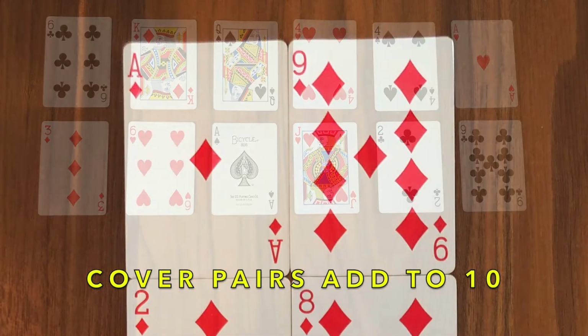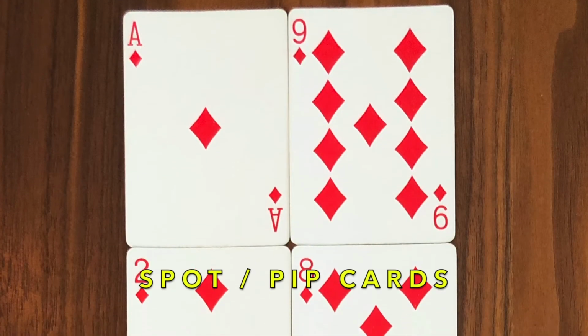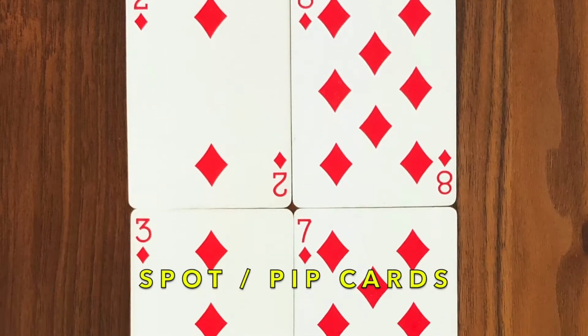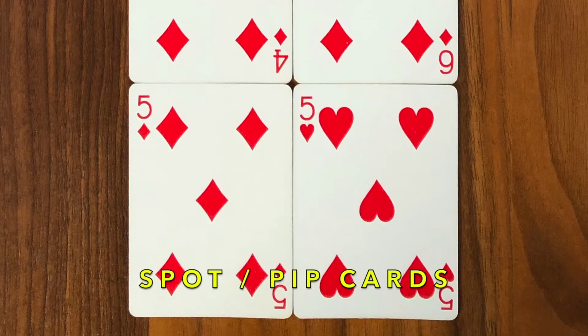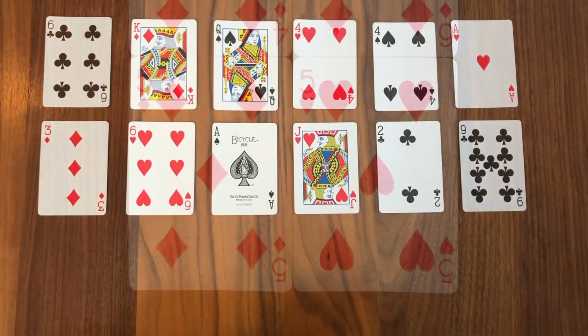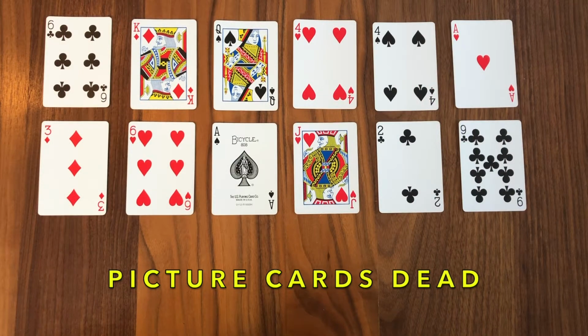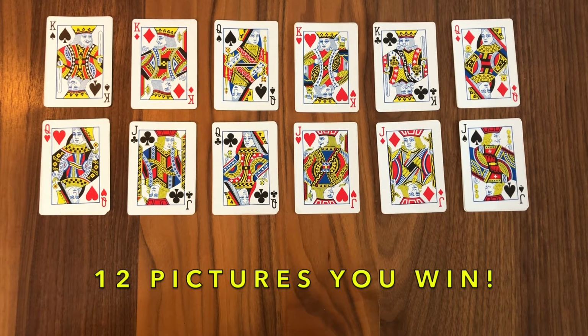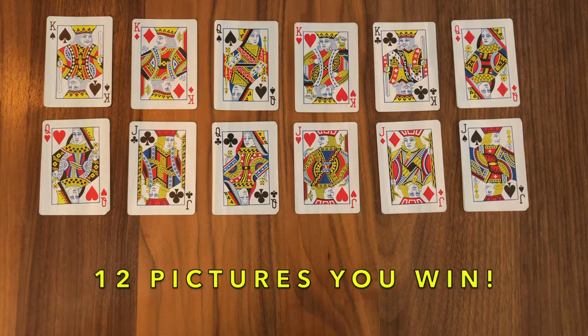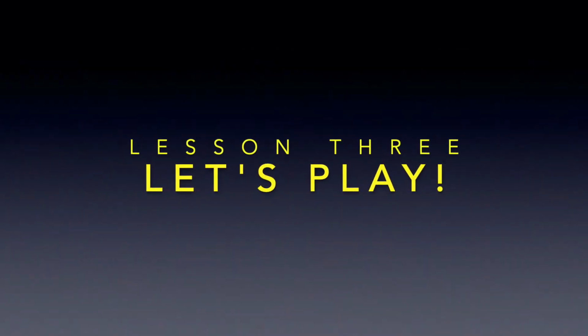And here's how it works. If you see an ace and a 9, cover them. If you see a 2 and an 8, cover them. Basically, all the spot cards or pip cards that can pair up to 10, those are the ones you want to cover. But I got to warn you, when you deal a picture card, I'm afraid that card is dead. It has no value. So as soon as it's placed, it's going to be closing off that position on your tableau. But if you end up with 12 pictures at the end, well then, sir, I believe you win. Okay, well, now that we understand the layout, what do you say we give it a shot?